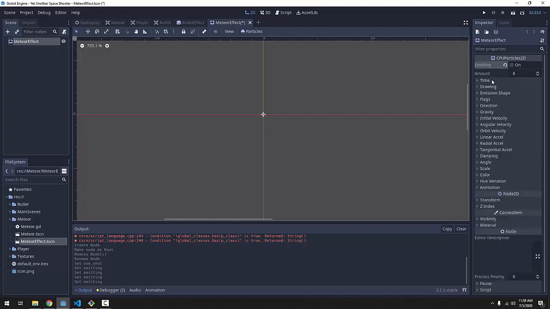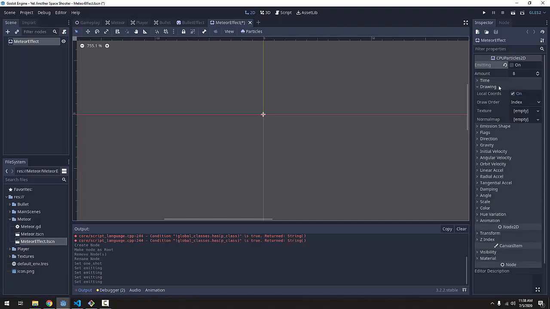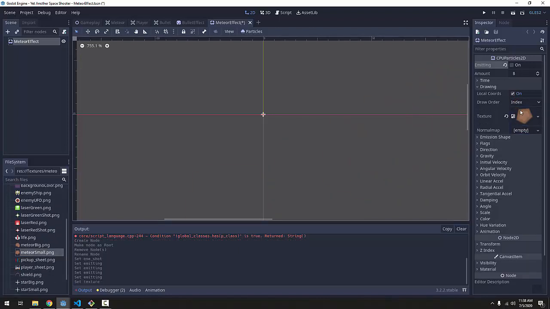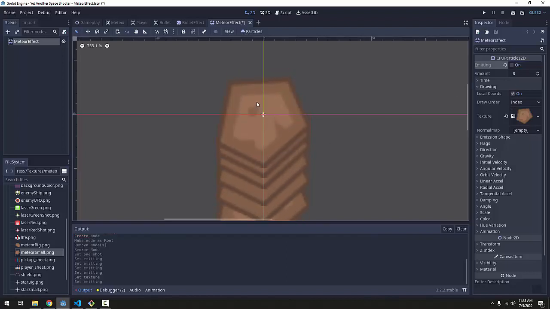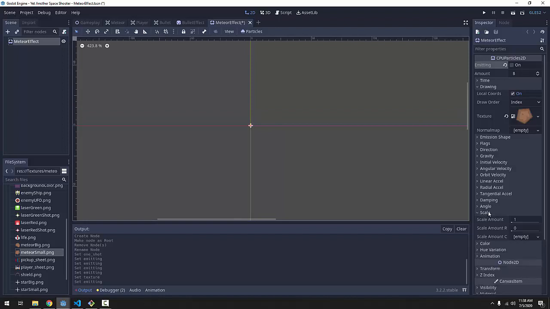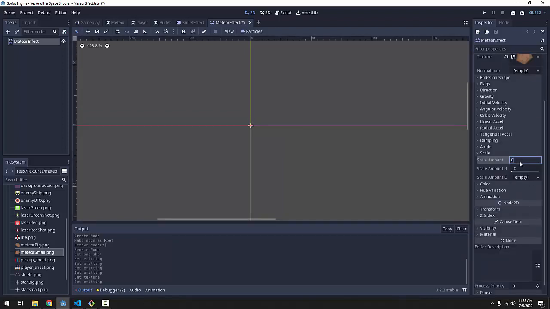Now it's really just personal preference. I'm going to change under the drawing settings and add a texture to my particles, and I'm going to add this meteor small image that I have, and I'll drag it right into the texture here. So if we click emitting, we'll see a bunch of those giant meteors spawn. I think they're going to be a little too big, so I'm going to scale mine to, we'll say 30% of their size to make it really small, and we'll randomize that scale. We'll make it, let's say, 30% random, so they'll all be a slightly different scale.